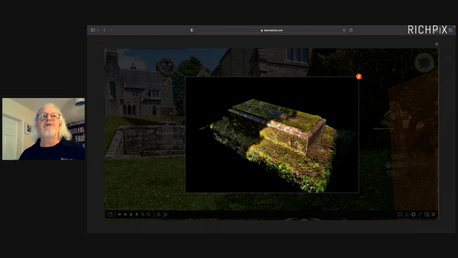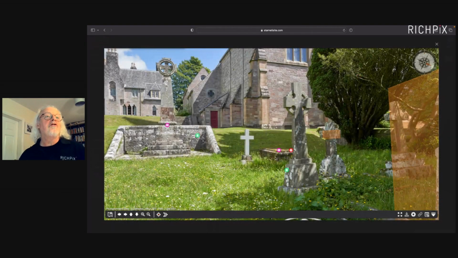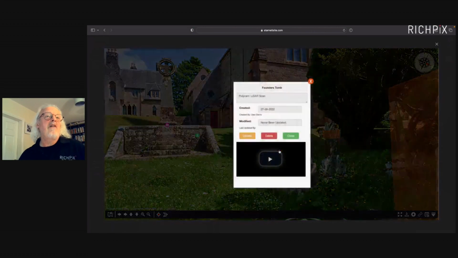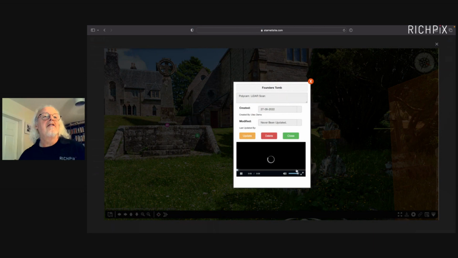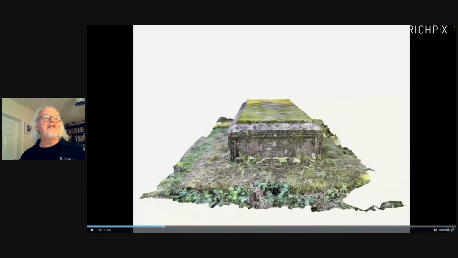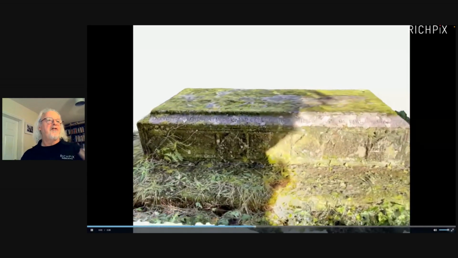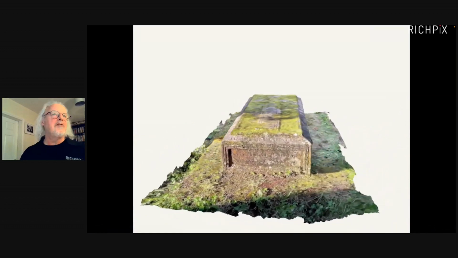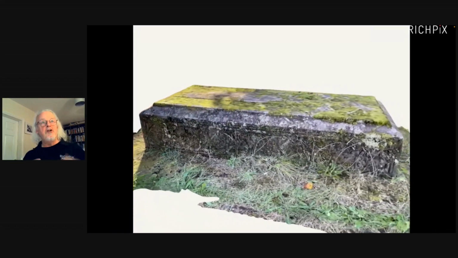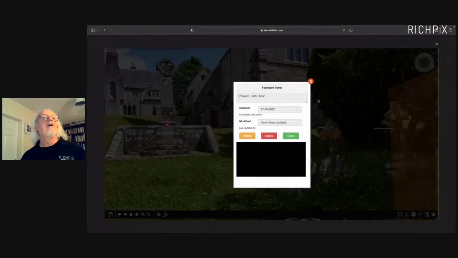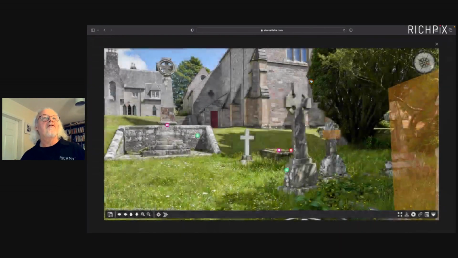They'll still go out and measure with a tape measure for particular things. Or I may well just want to show this. I don't necessarily want it, I just want a video of it. So in this case, I've got a video that I recorded of the same thing. This is out of Polycam, so this could be a bit of detailed evidence. It could be anything you like that you can embed in the 360 image. Now let's get rid of that. I'll close that. So that was the founder's tomb.